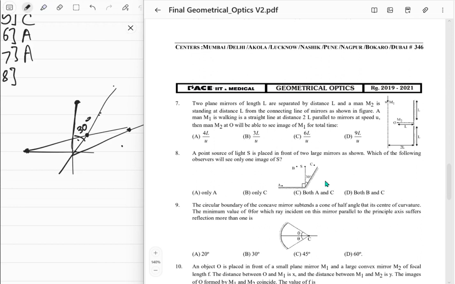What about the other image? So you will have this thing, and then there's going to be more than that. So will it see this image? I think yes, because A is somewhere above it, right? Even though it is a very small height, it is a height. So you are still able to find a point such that a ray can appear to be coming from here. So this is the ray that we will see. So a bunch of rays that it will see. Yes. So A can see both. So A and C, these options are just incorrect.